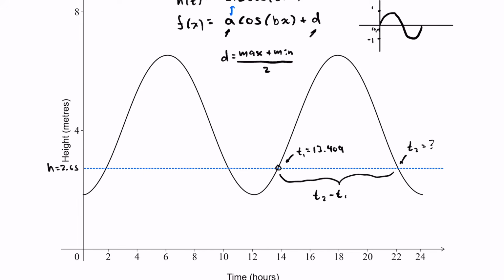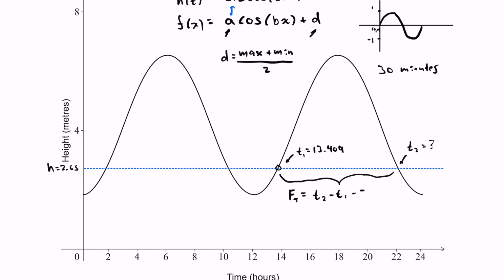So in terms of what we can write, let's call this fishing time, FT. Fishing time is equal to T2 minus T1, but that's not his total fishing time. It's not just the time that he's out of the harbor. He's also losing 15 minutes of travel time there and 15 minutes of travel time back. So he's losing 30 minutes of travel time.